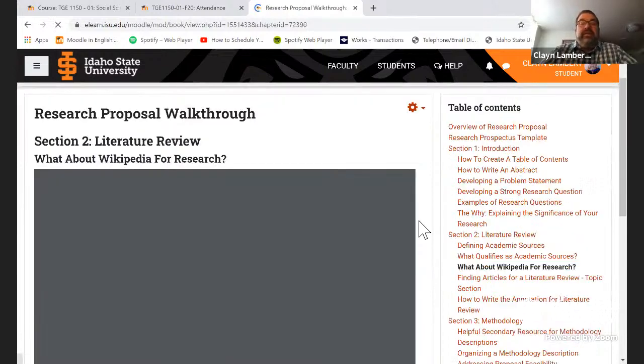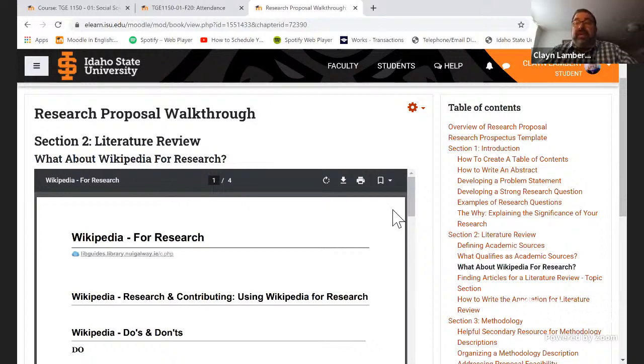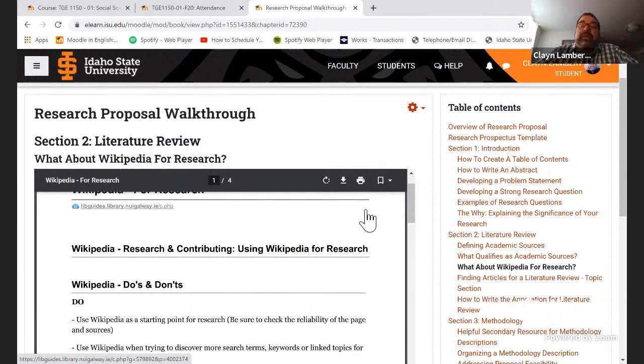And then finally, can I use Wikipedia for research? The answer, very briefly, is that I can't use Wikipedia as a citable source for my writing. The fact that Wikipedia articles can be edited by a large number of individuals without any kind of vetting or review becomes problematic in terms of using it directly as a source.